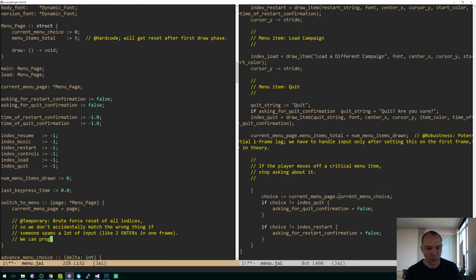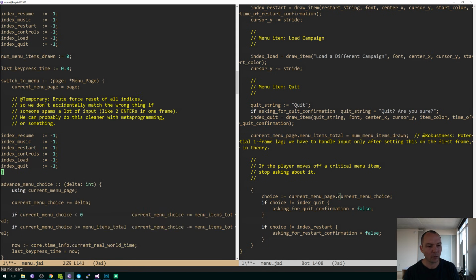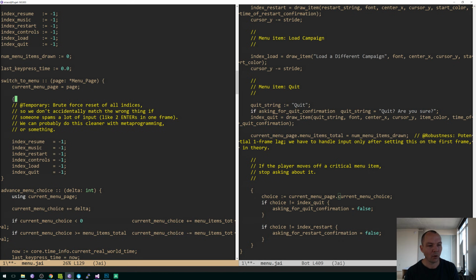We can probably do this cleaner with metaprogramming or something. So you can imagine that I label all of these and I do some metaprogram that says reset everything that has a certain label. But for now, I'm just going to do this.